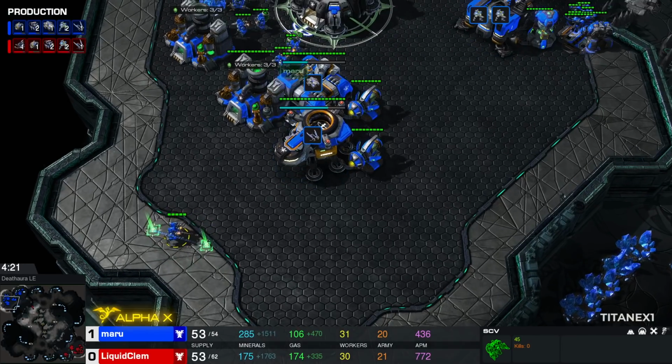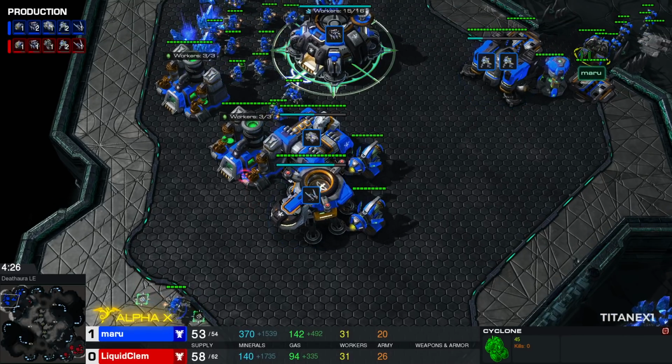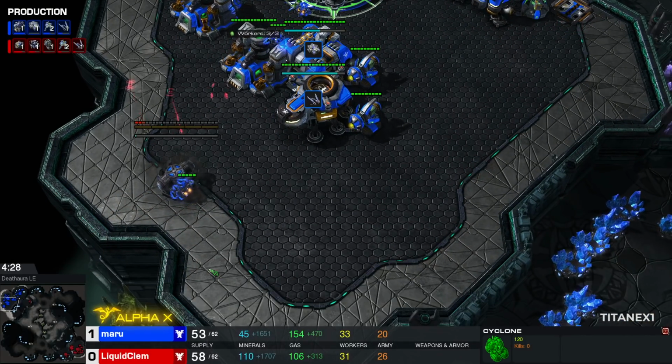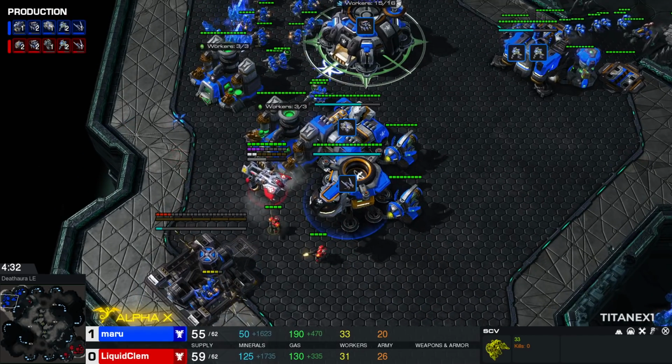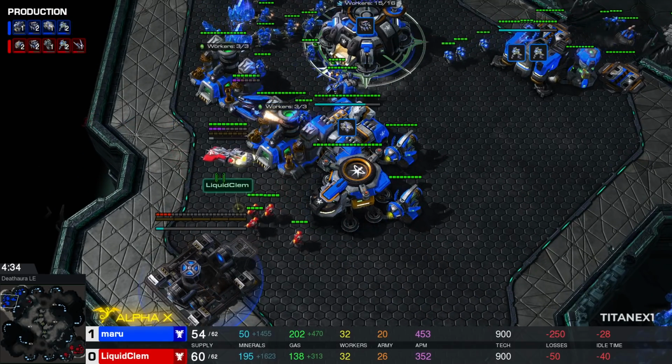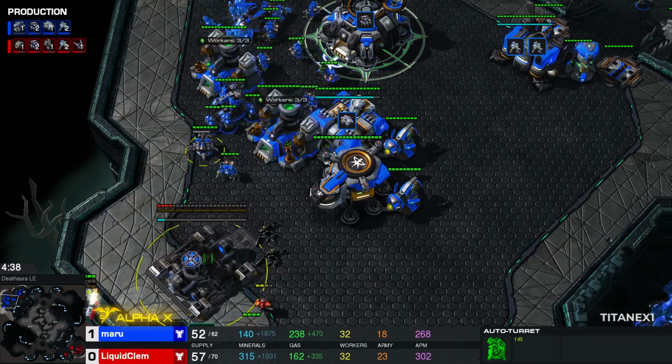There is kind of an anticipation here going on. There is a scouting SCV trying to pinpoint that. I would love to see that Cyclone dump. He's actually going to be building his 3rd command center over here, very early 3rd for this Terran. But Maru, in a really nice position, still actually manages to drop that auto turret.